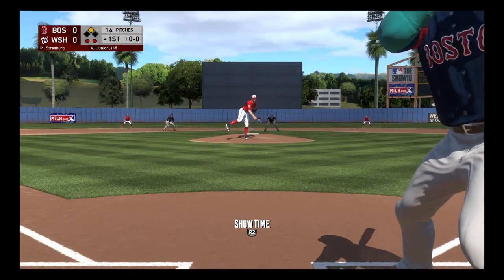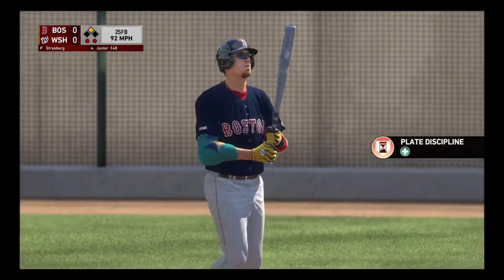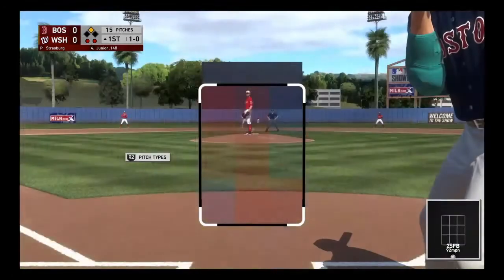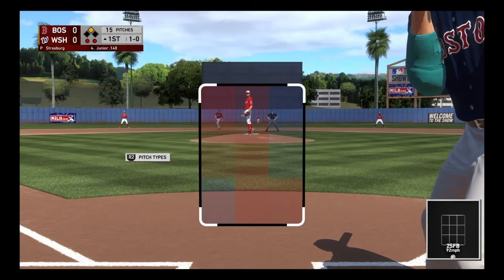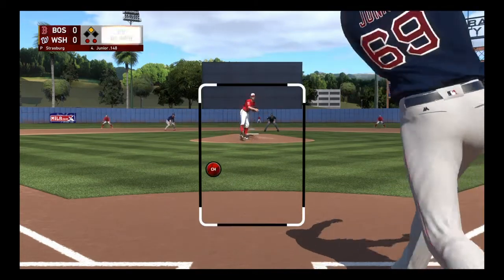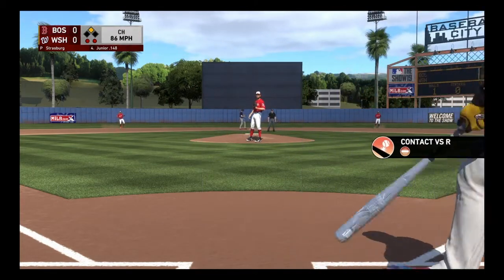Strasburg comes set. Here comes the first pitch. One ball, no strike. And he takes ball one. Here's the 1-0. A ball and a strike.